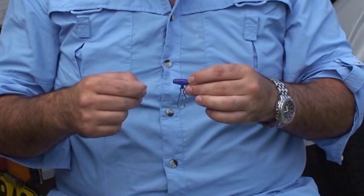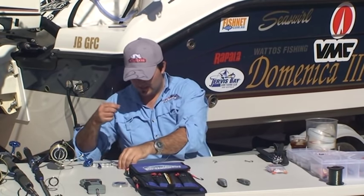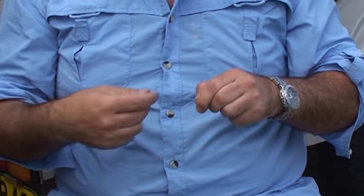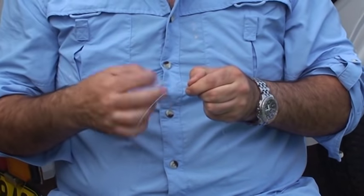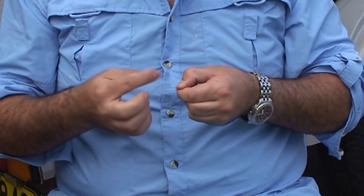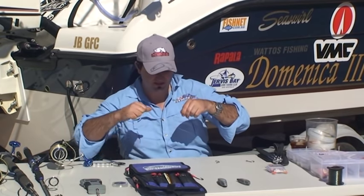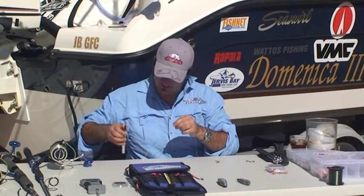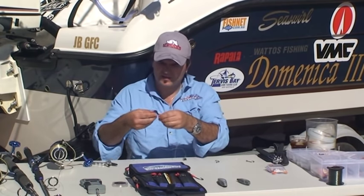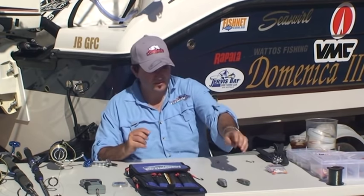Now, we simply pass the line through the plastic part, then we connect our swivel again with a uni knot. Very simple knot, which retains a lot of the line strength. That's why we use it all the time. Lubricate, slide down, trim the tag. Easy as that.